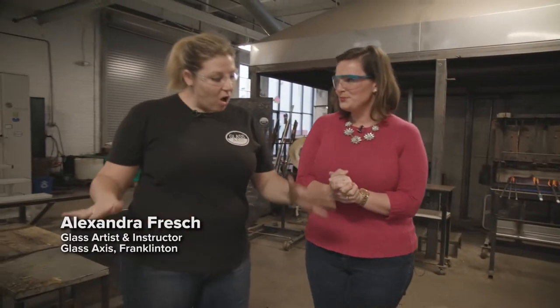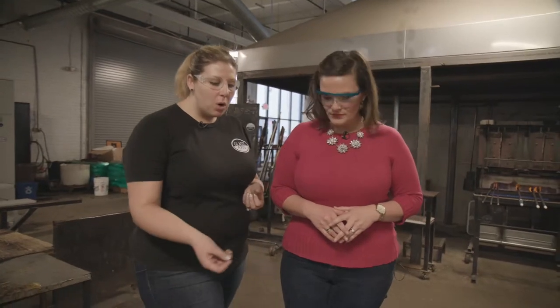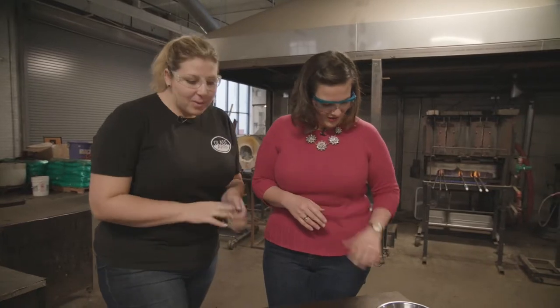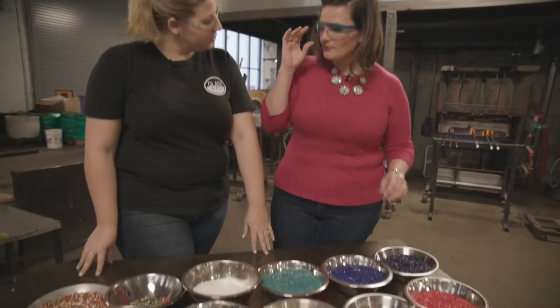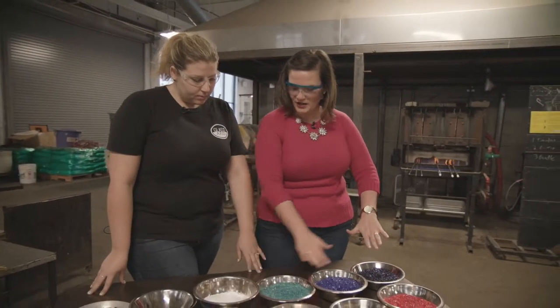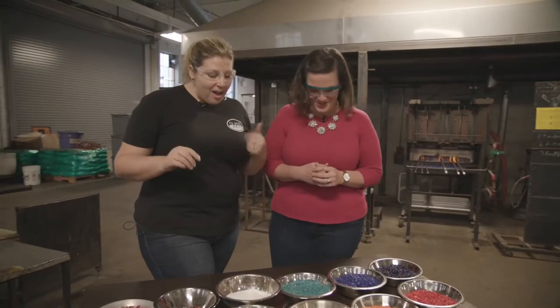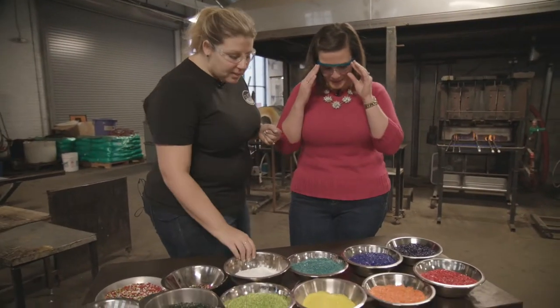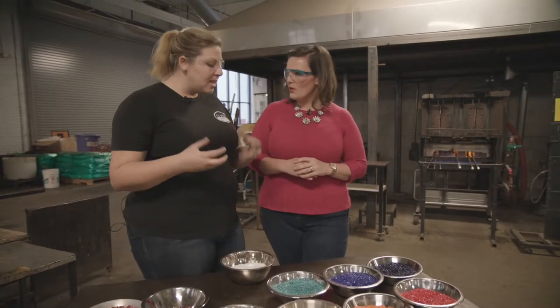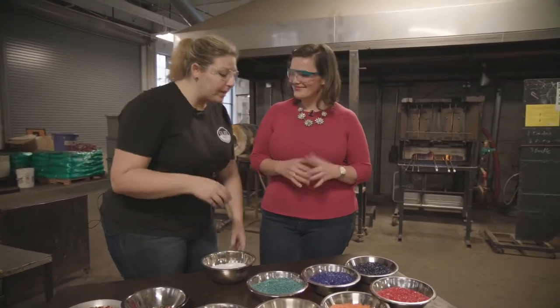What's next? So we have all these colored glass chips in front of us. It's called Frit — F-R-I-T — and that is pretty much the term we use for this broken up, powdered, or shattered glass. That's how we're going to add our color today. We pretty much have the whole rainbow for you to choose from. What colors are you thinking? I'm loving this whole blue column right here, the blue and the white. That's pretty much everyone's choice because it looks like the ocean or the sky. Let's go with white to give us a nice bright base, and then we can sprinkle the other colors down and swirl it around — it'll look really awesome.